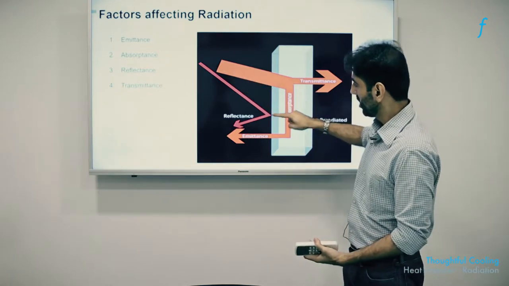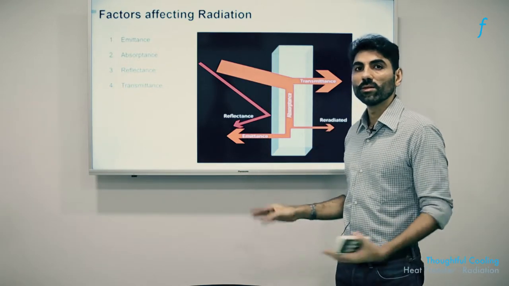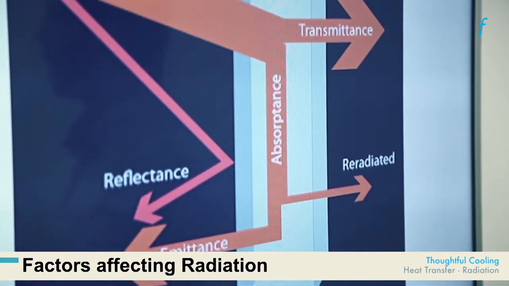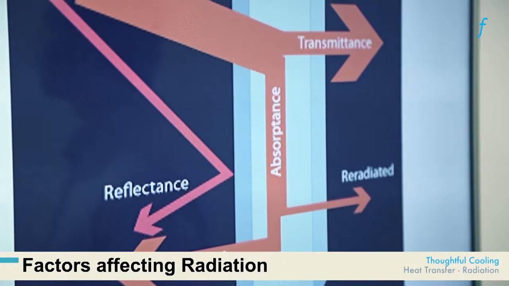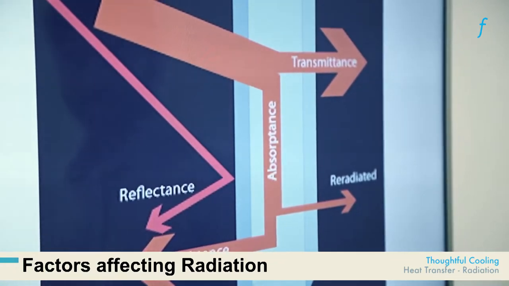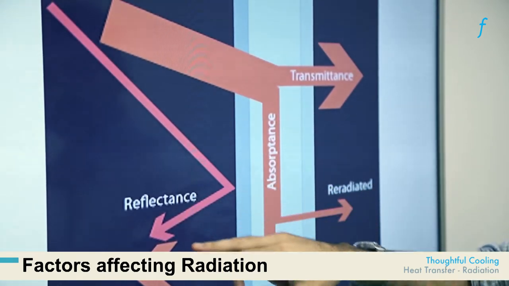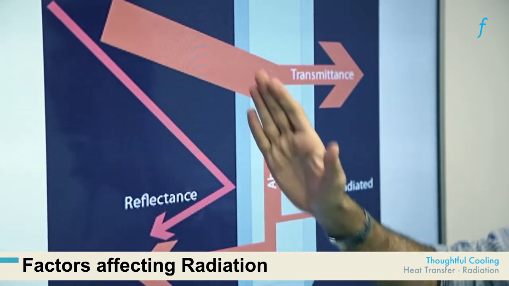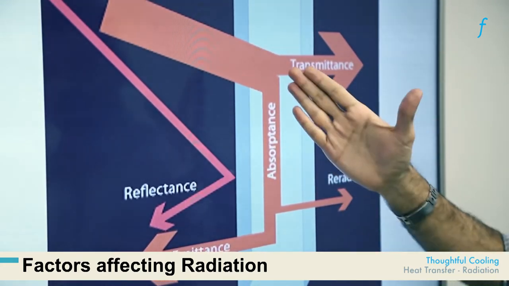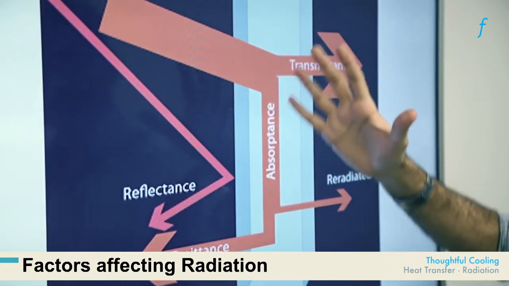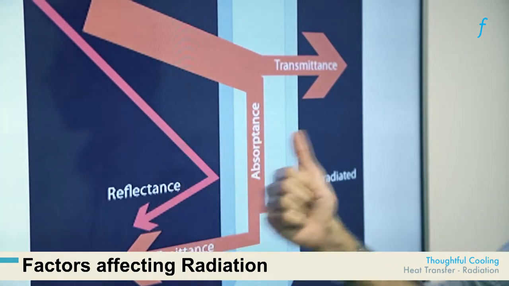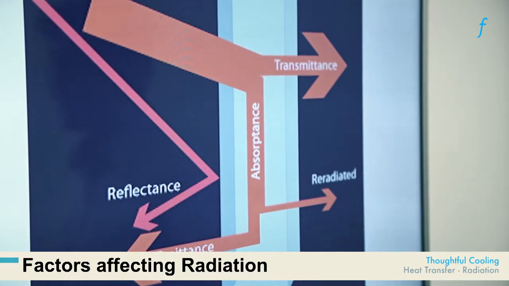A part of it is immediately reflected. We can witness this in many instances in our life when you see a glass surface reflecting the sun's radiation, and you can see your own reflection in it because of it. This reflectance inhibits the heat transfer happening through this transparent surface. So in many instances, one of the ways to cool a glass building is to improve the reflectance so that not too much of it first makes its way into the building.